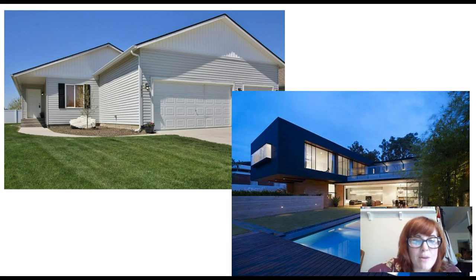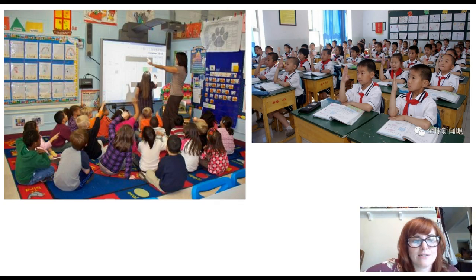So something that you might care about in your culture is your house, and it could be something that you also take care of. So this is a house in the United States on the left. This is a house in Singapore on the right. So what's unifying between these two things is a home is a space that pretty much in any culture you find, it's going to be something that people care about and take care of. But it might differ from culture to culture. And then this is a classroom in the United States on the left and a Chinese classroom on the right. So again, education is something that countries take care of and something that they care about, but they can look different from place to place.